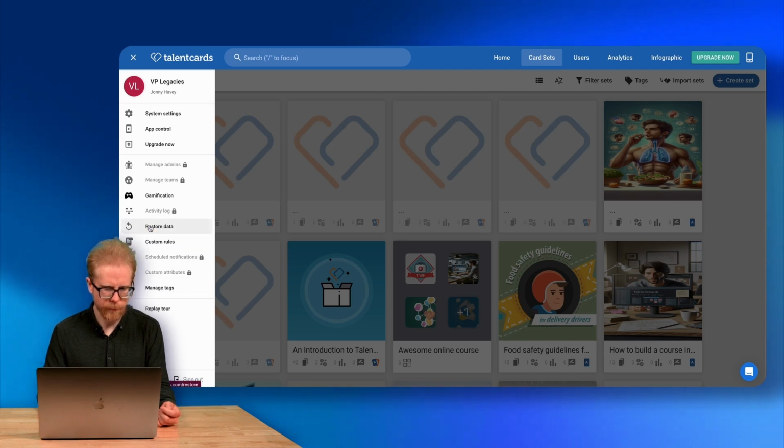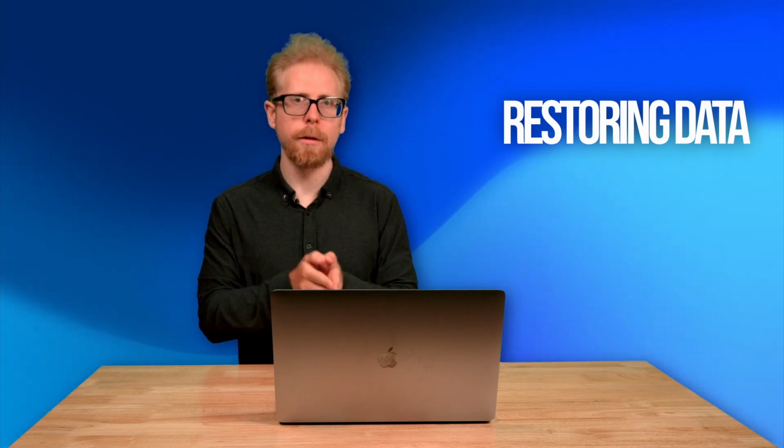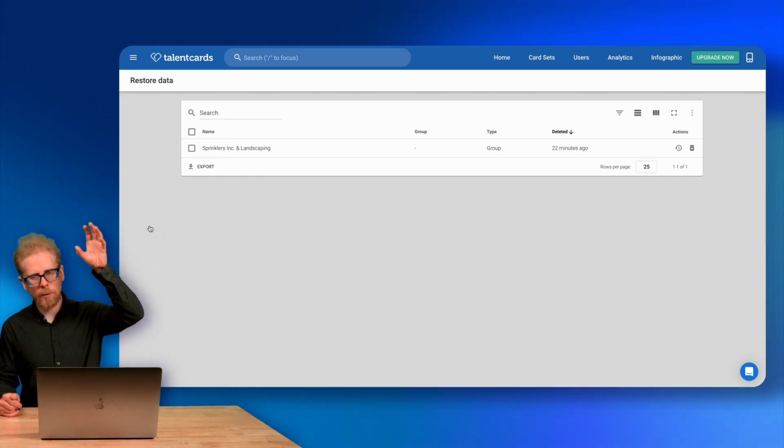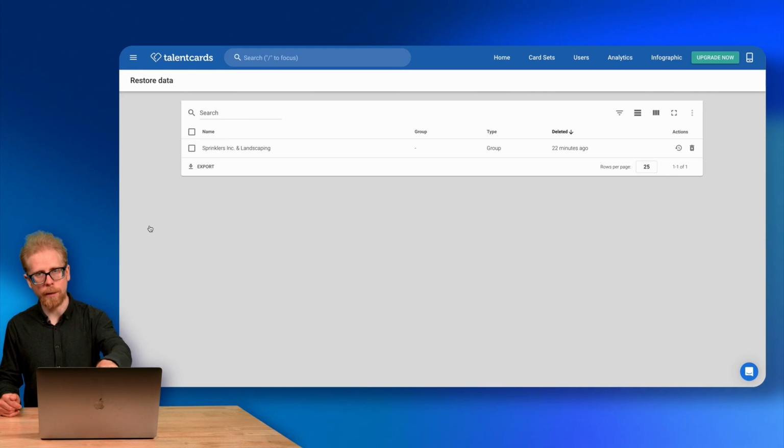Restoring data. Restoring data is just a good thing to have for deleting things. You know when you delete a photo on your phone and you're like, oh shoot, actually I wanted that photo of the mountains that I thought I had a duplicate of, but I actually like that one more. This is the same thing that Apple does, where you can go and look at it for the next 30 days. Oh, I deleted this stuff. Oh, I can restore it. Same thing. For 30 days, you're going to be able to restore anything that you delete.